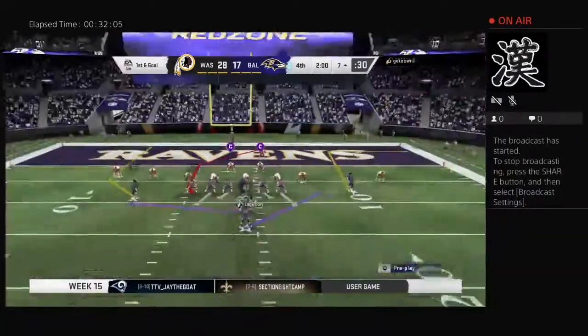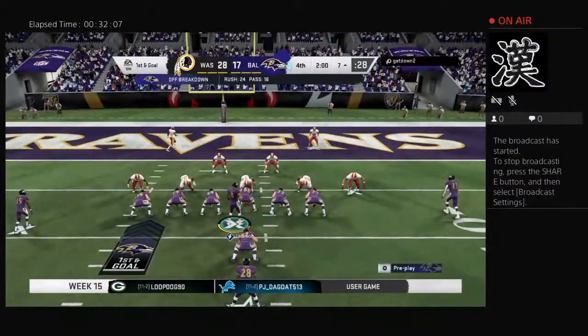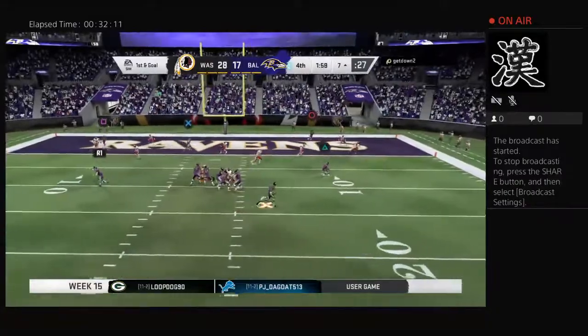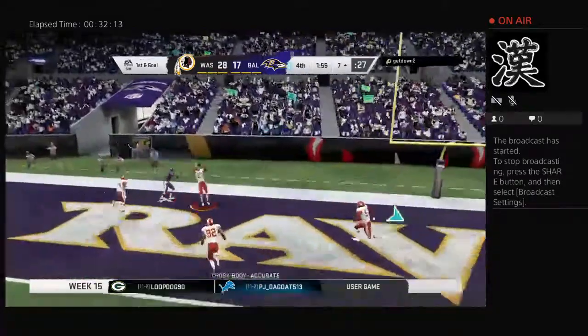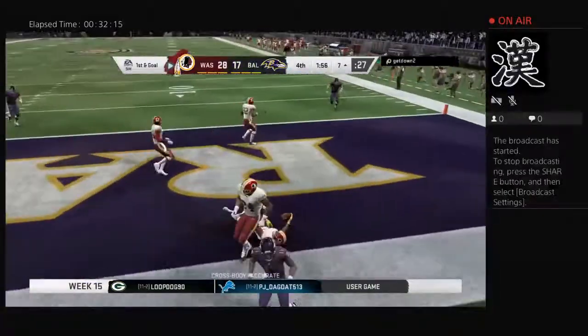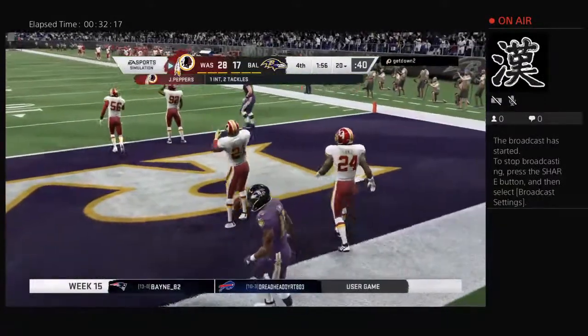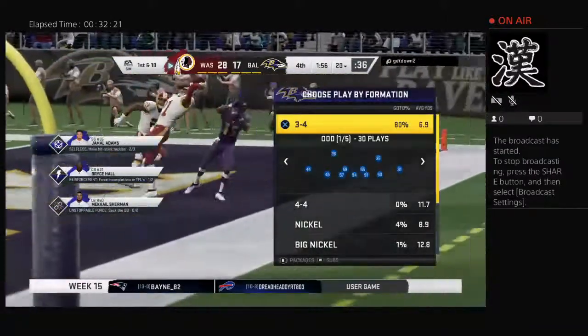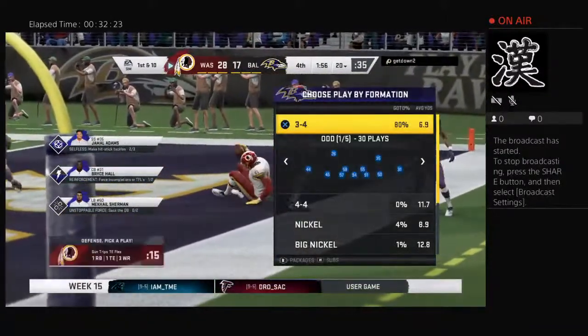So it's Raven football here as we welcome you back. They've got it first and goal as they look to punch in a late score. Escaping the pressure right. And this is intercepted, and that should do it. Picked up by the Michigan man, Jabril Peppers. Well, that's three picks he's now thrown in this game.